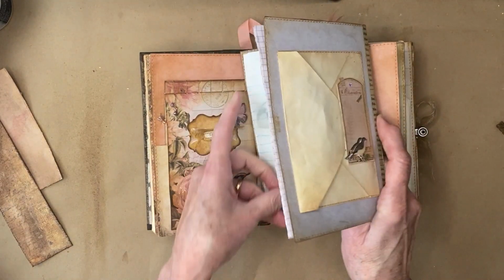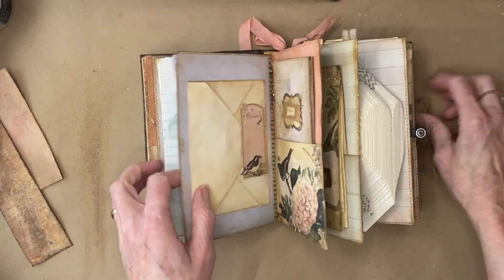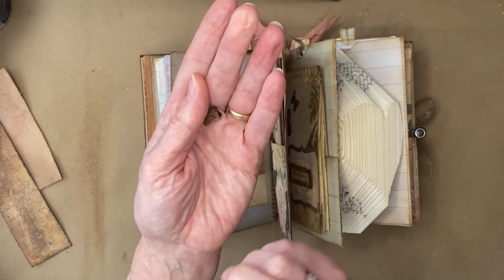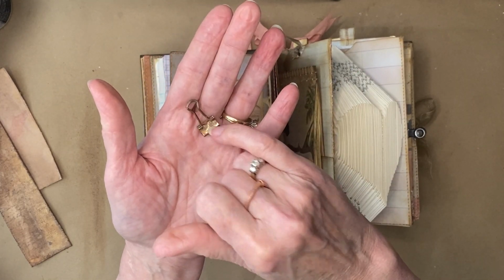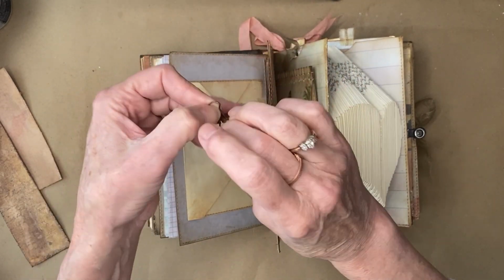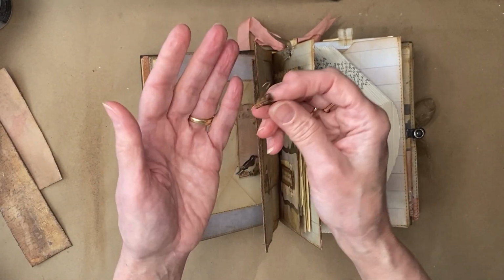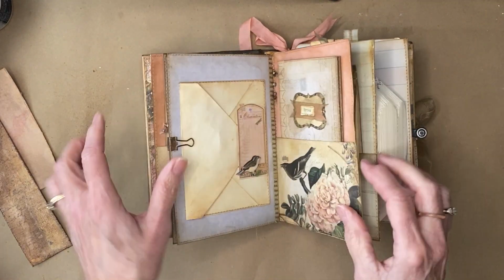It's nice to try this and see how it works. And then we'll close her back up. And these little clips, I found at Office Max or Office Depot, same thing, I think. You can find these little binder clips. Usually they're black and then with a silver thing. I found some, I think, in all silver and all like gold color. And when I get those, I can actually put them in my chemical and rust them out, and then they just look like a little old one. So I kind of like those.